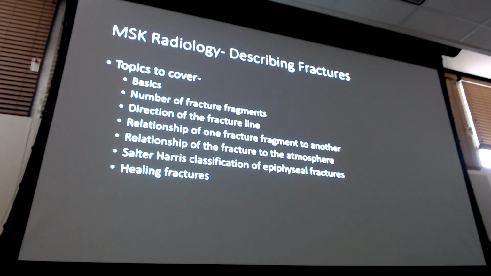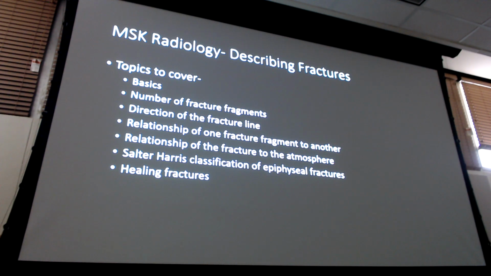So yay. So here's the basics we're going to cover. Obviously, you can't do things without the basics. Counting fragments. I got news for you. It just needs to know if it's 2 pieces or more than 2 pieces. Because anything more than 2 pieces is the same thing. So don't get hung up on actually counting them. As long as you can make it to 2, you're going to be all right. All right? Make it easy. I know. Sorry for you.